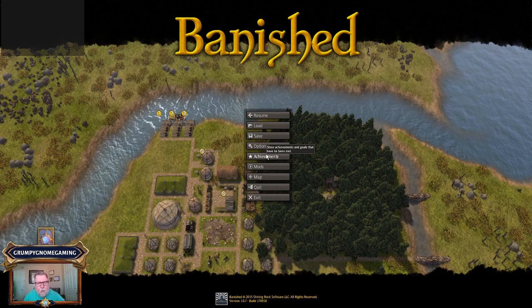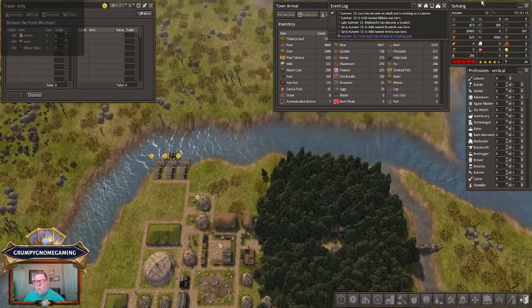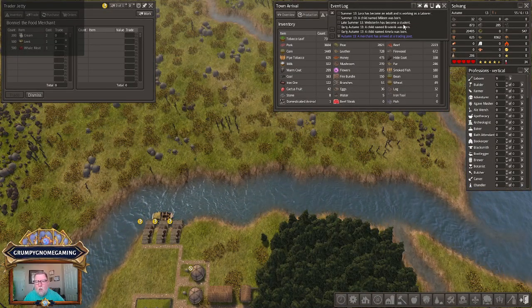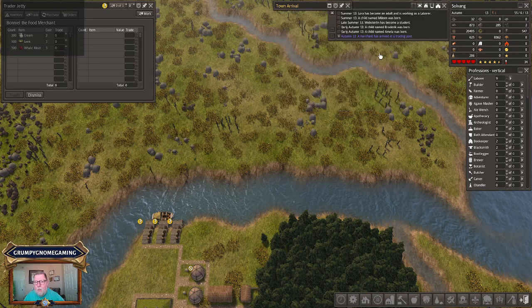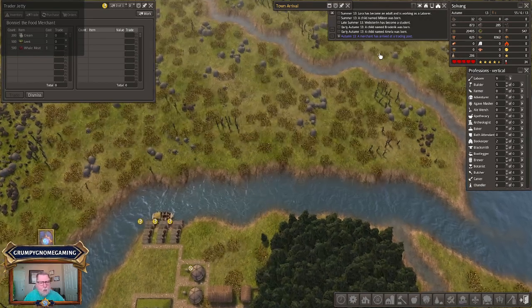And we are continuing our little Danish town of Solvang. So here we go. Resume. Oh my gosh. Let's get them running first, and then we'll do some talking here. What do we got? That's the event log, the town arrival. We can minimize you for now.